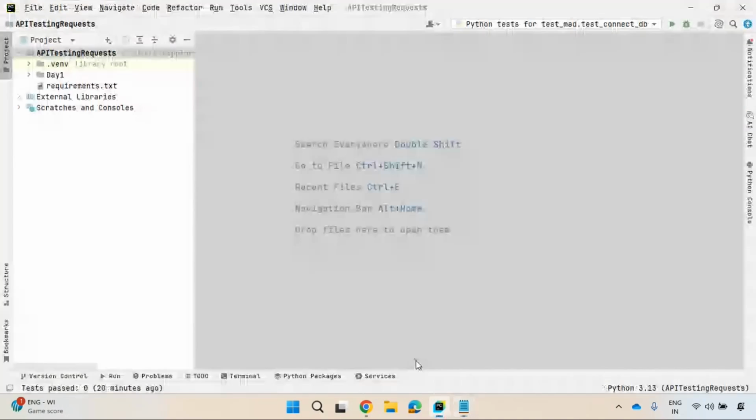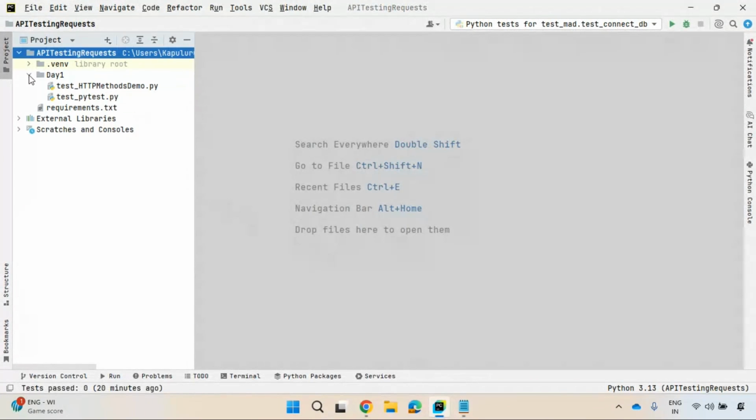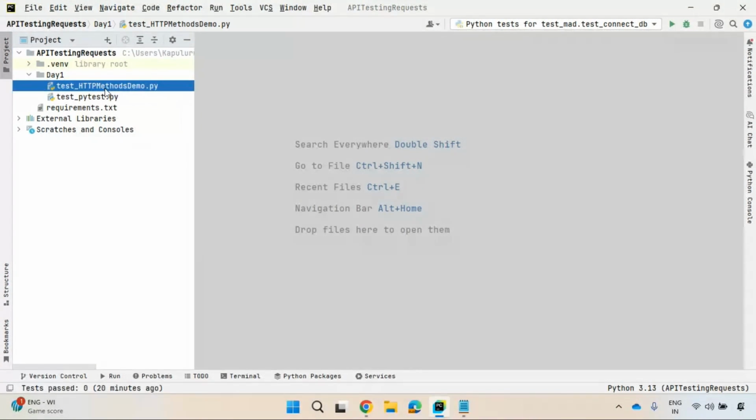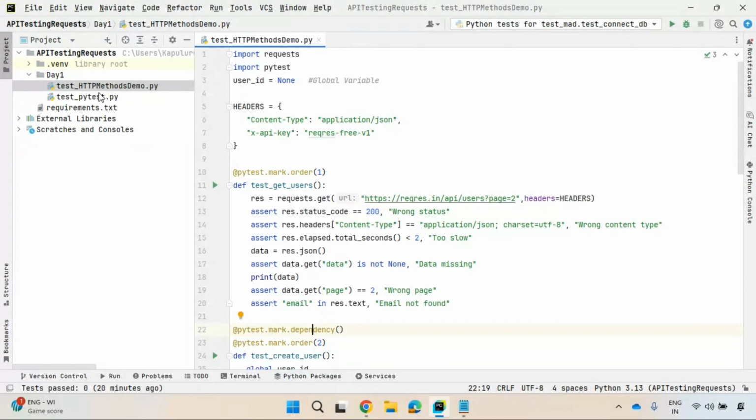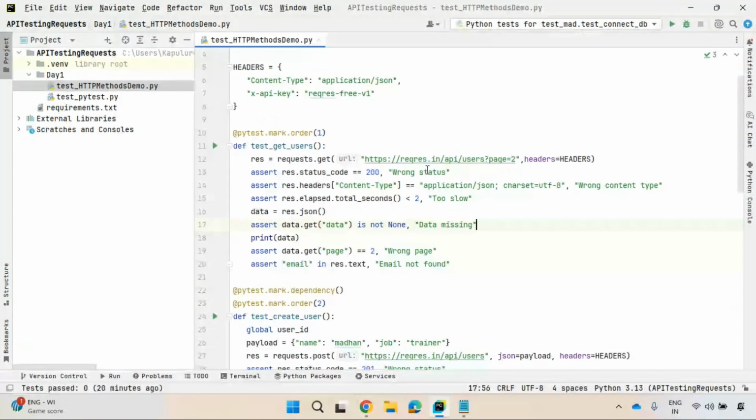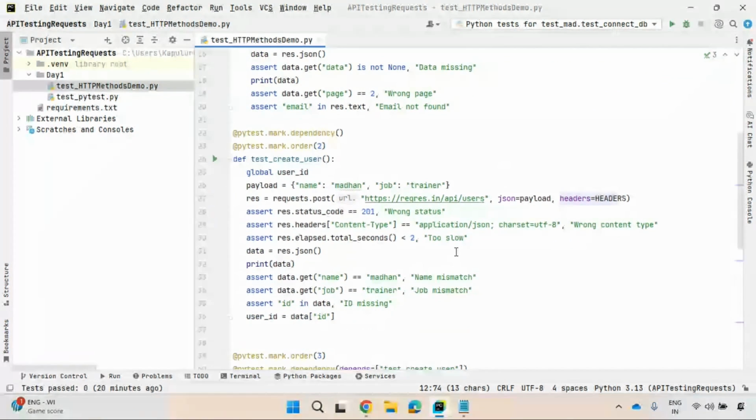If you see here in PyCharm, I have created day one. In day one, I have created a simple HTTP methods demo test. You can see here, I have used this requests.get method to send the request, specifying the headers. That's it. Did I specify any payload here? Yes, if it is POST, I have specified. And that too is only one format.